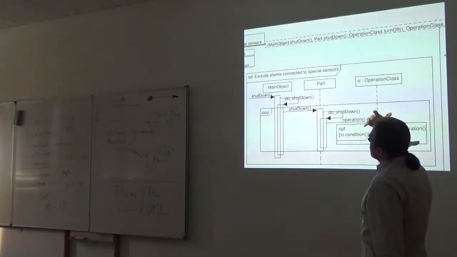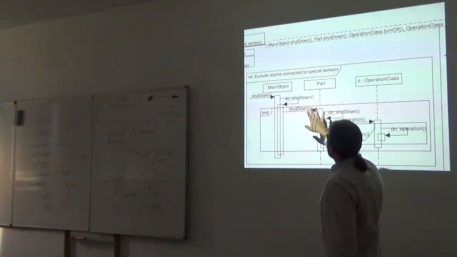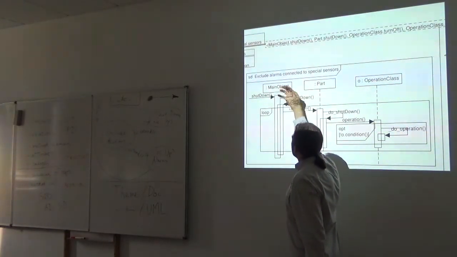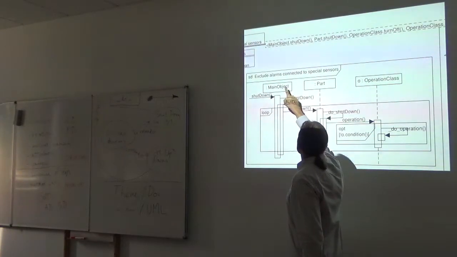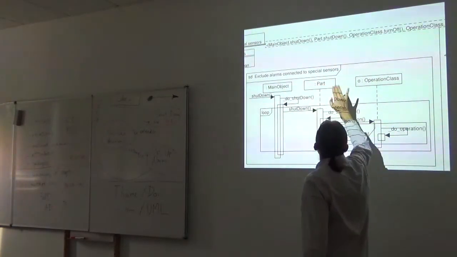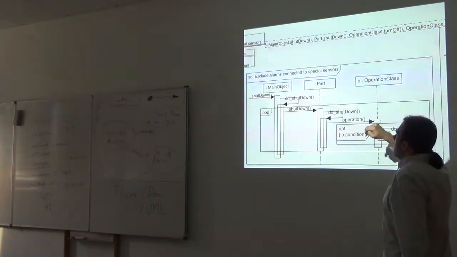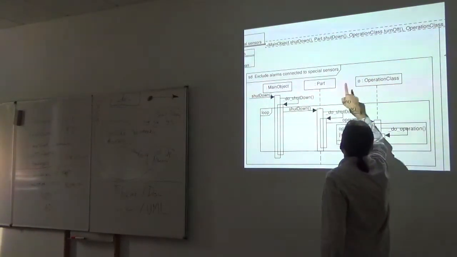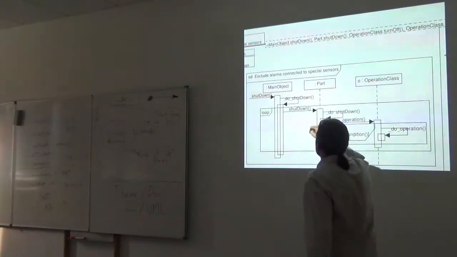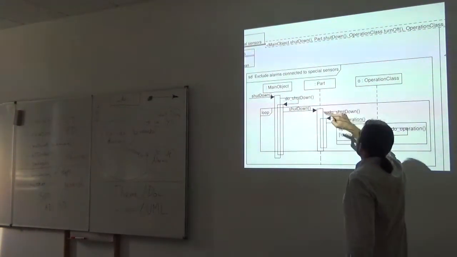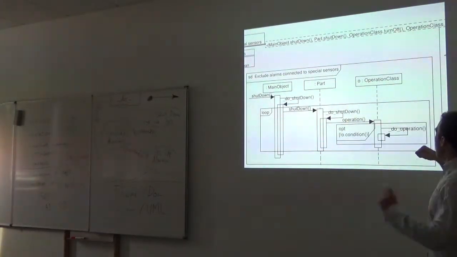Maybe it would be simpler if we would consider this to be, or reveal that this will be a building, this will be our room, and then there will be an alarm. So building, room, alarm. Just treat this main object as building, this as a room, and this as an alarm.